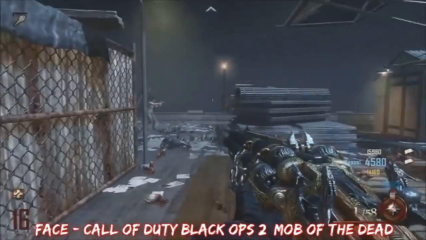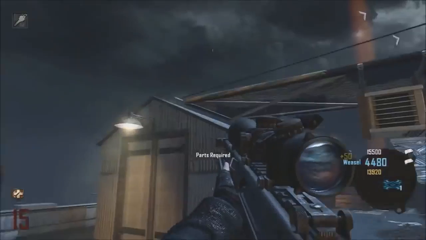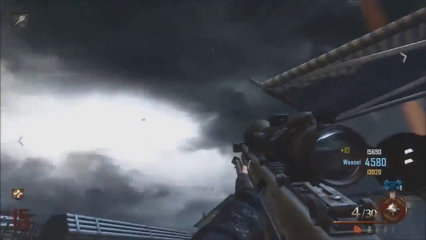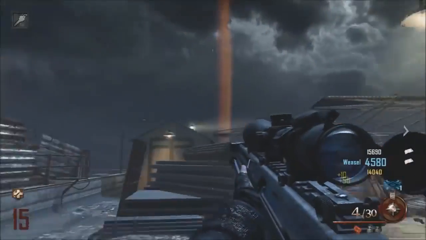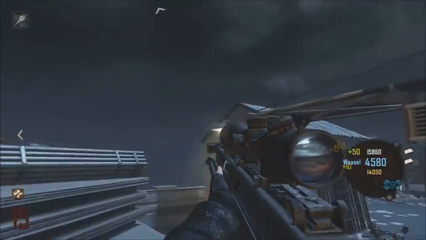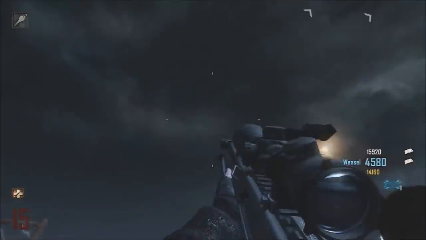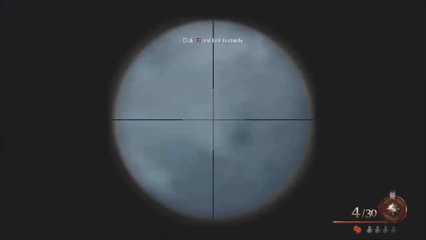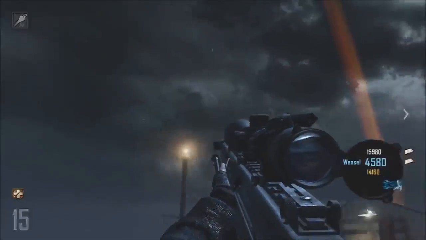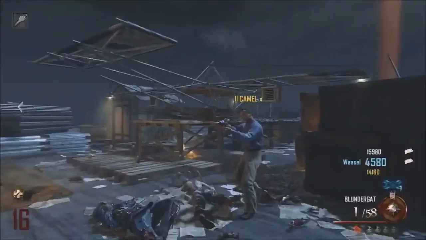Face from Call of Duty: Black Ops 2, Mob of the Dead. When on the roof where the plane is assembled, the player is required to have a sniper rifle, such as the Barrett M82A1 or the DSR-50. They must proceed to the far end of the roof to the left of the runway. If the player scopes in on the firework display in the distance, a distorted picture of what appears to be Rusman's face will flash up on the screen for a split second. Why this happens and to what purpose remains a mystery.